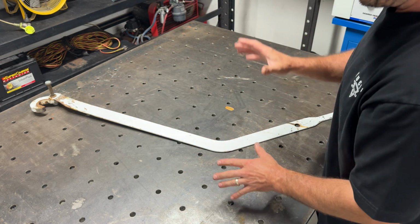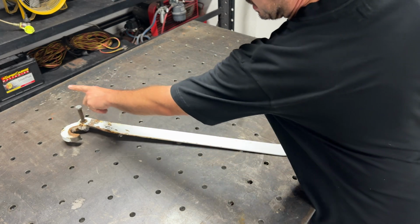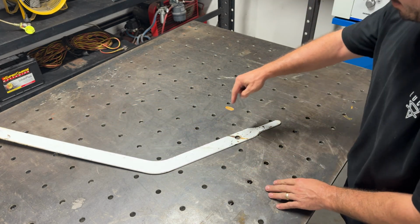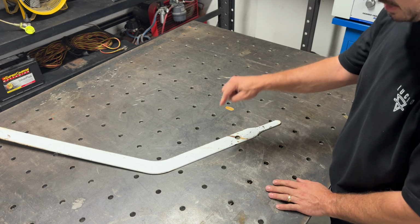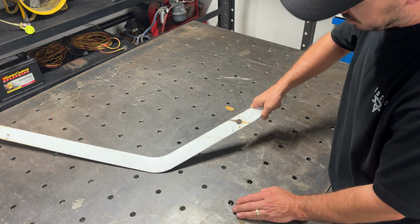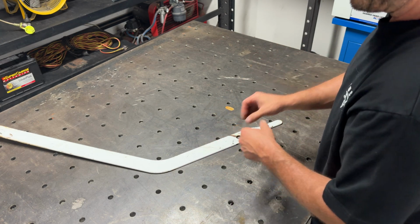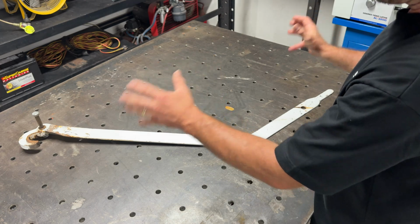So what I'm going to do is jig it up on the table and make sure that I've got this section locked into position and then this section locked into position here, because that is crucial. That is where the pin goes when it comes fully closed and slides over, and then a locking pin goes in so it can't come off. So I'm gonna use this as a template and then we're gonna remake it.